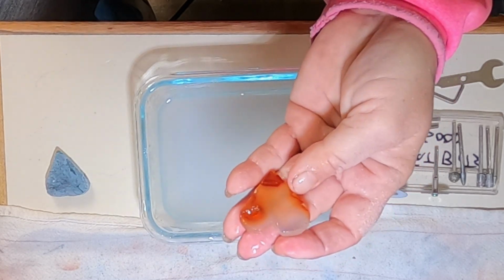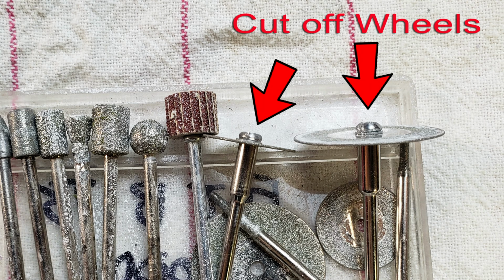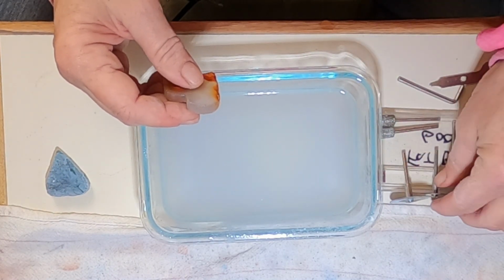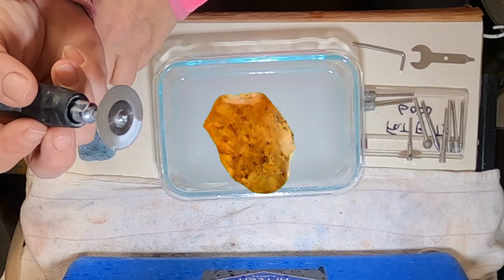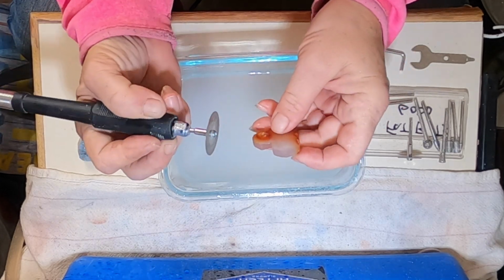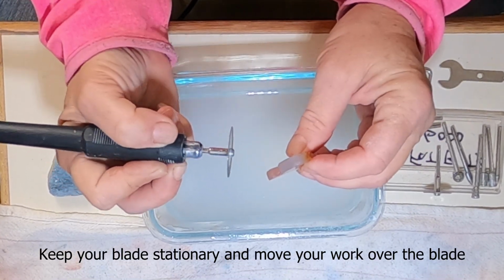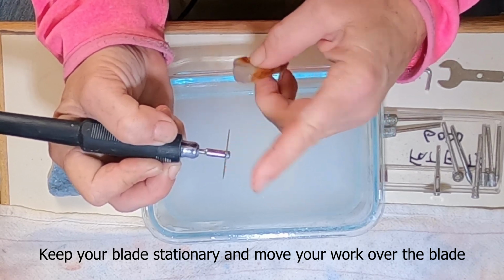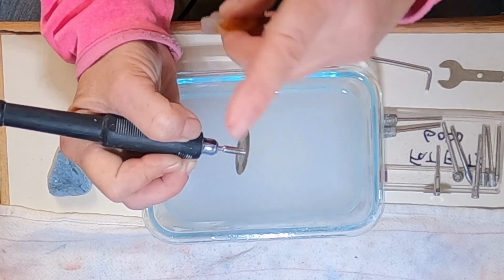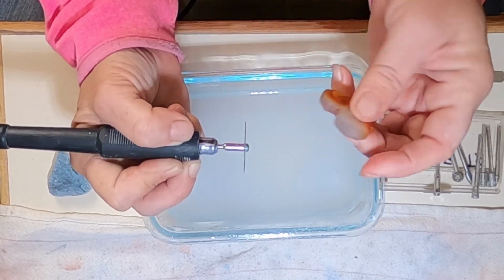Okay, so now we've got the V shape that we want. Now we're going to take the cutoff wheels and level these out and make them smoother. We're going to start out with the big cutoff wheel, and then we'll go to the smaller one. All right, we have the big cutoff wheel on. What I recommend is keeping your blade steady, and using the stone as the movement. Keep your bit still and use your stone as the movement.